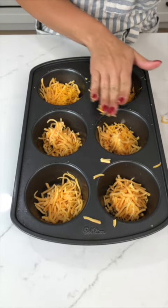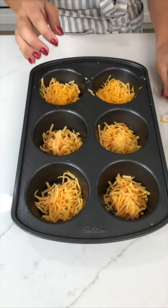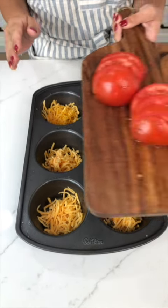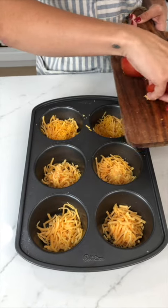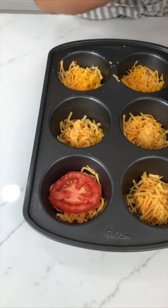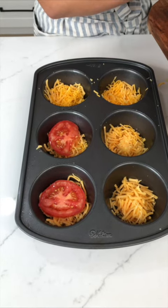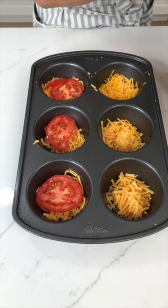So now that you can see, we started with some cheese. I went with some sharp cheddar because I think that's gonna really make this recipe great. We're gonna come in with some already cut tomatoes. And yes, my hands have been cleaned. So you're gonna stick that right on top of the cheese. Doesn't have to be pretty, but you wanna go ahead and just plop a nicely cut tomato inside.